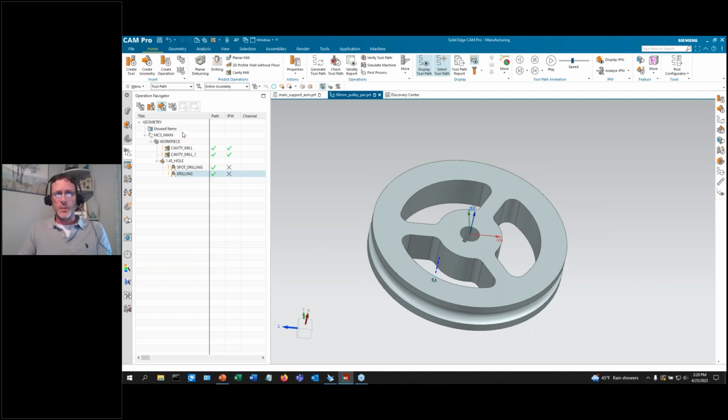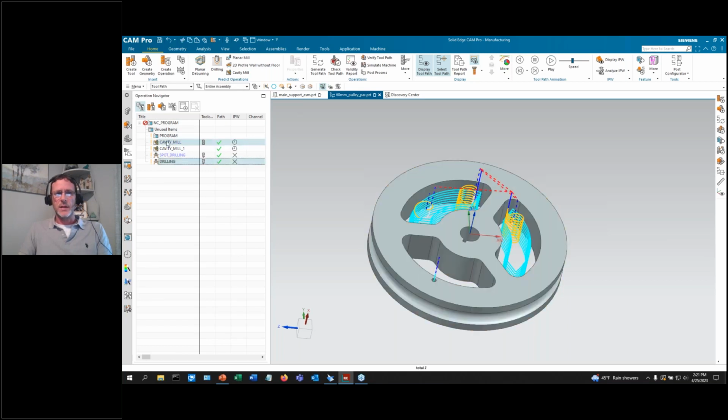What we do now is we program in any sequence that we want. If this hole was on a step that had to be cut first, it does not matter. We could do that hole first because the way CamPro works, as we program, is irrelevant to how it's going to be posted on the machine. We come to program order view here and we physically organize this in the order in which we want to output our program. So if I were to just come up here and say, I want to do this drilling first, I can do that.